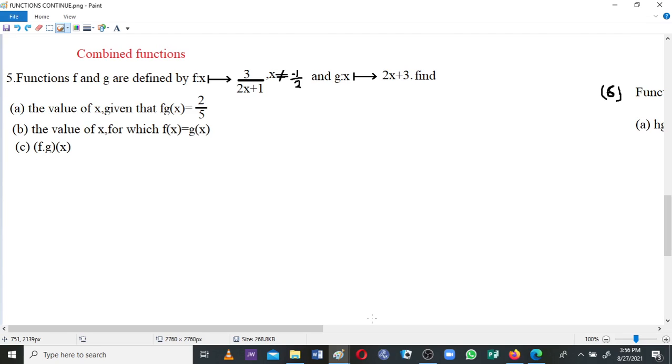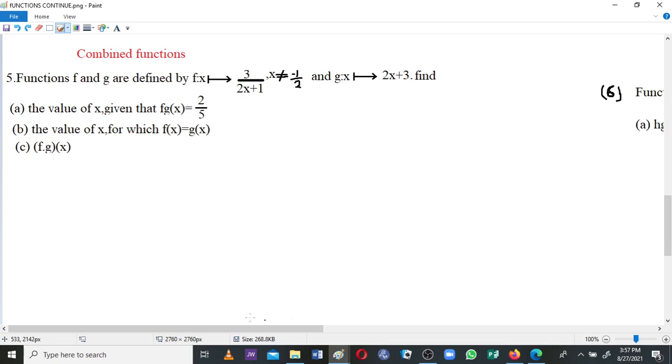Functions, the procedures we use are not different from composition of functions. In all the functions, we substitute one function into another. Now, in composition of functions, the process is very direct, unlike in combined functions. And so, composite functions, the process is direct, while in combined functions, the process is not direct, as you are going to see. And that's what makes composite functions a bit different from combined functions.